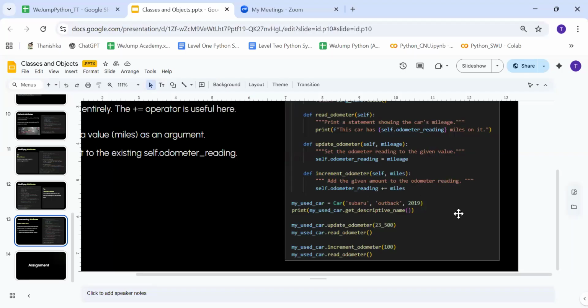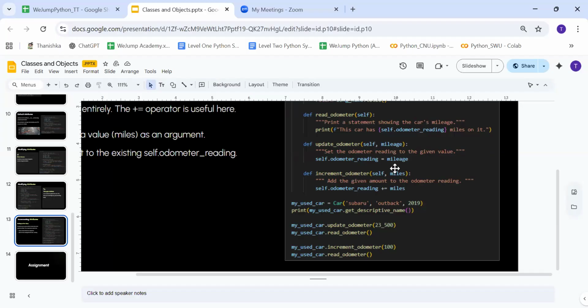So we shouldn't actually turn it back. Like, if your car has traveled for some miles, then you shouldn't decrease it, right? That's an offense. You shouldn't do it, right? So just to make sure that nobody does that, you're writing this. You're incrementing it instead of completely replacing 23.